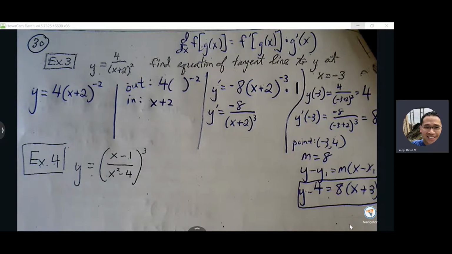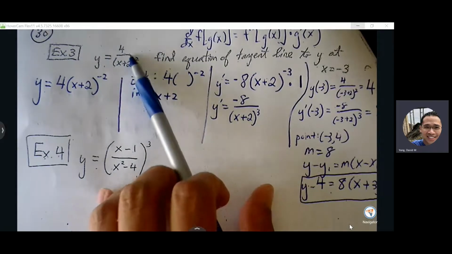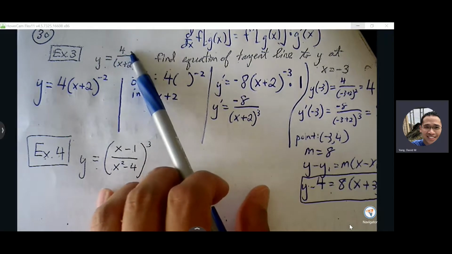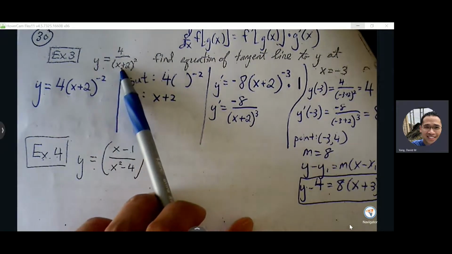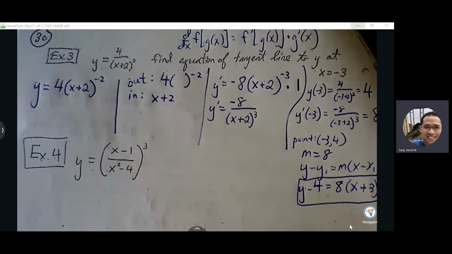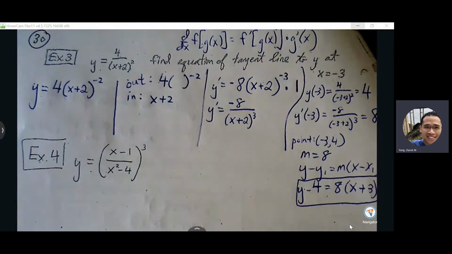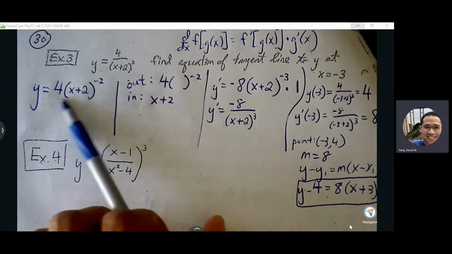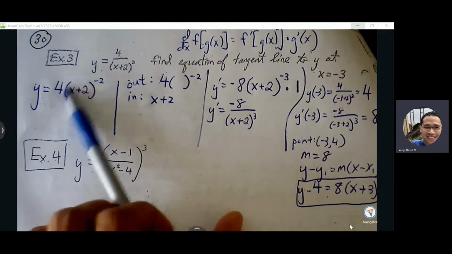Let me just recap example 3. Find the equation of the tangent line. We did this problem at the top. We talked about how, with a numerator and denominator, we can't go through quotient rule, but anytime your numerator is just a simple constant, it's a lot cleaner and easier to go through chain rule by pushing that denominator up to the top. That way the 4 can just be part of the expression, part of an outer function. We don't have to go through quotient rule, because that 4 is really just a number that doesn't have to stand on its own.